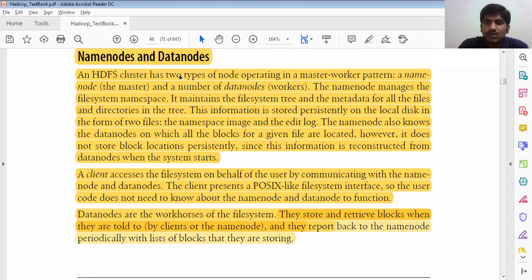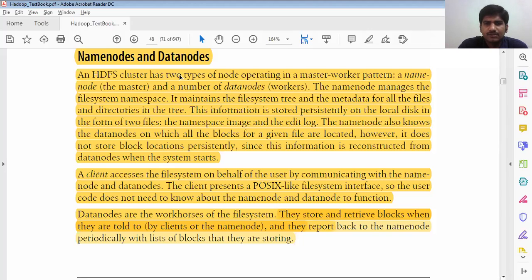So how is it going to be managed? Where it is available, how to access, how to log in, or any information about the data is given by the name node. Name node manages the file system namespace. It maintains the file system tree and the metadata for all files and directories in the tree.